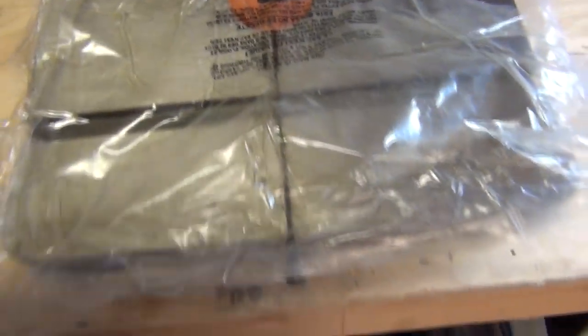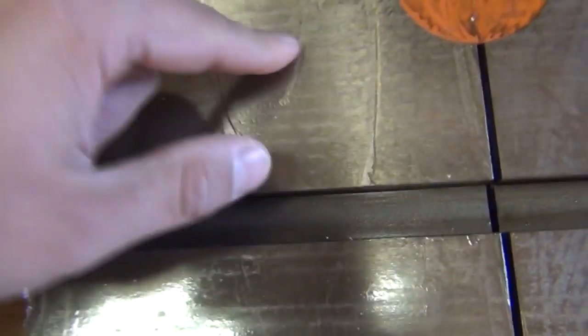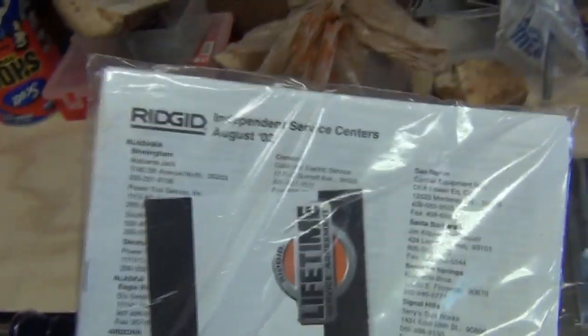So this is the aluminum table for it, which has this crap all over it. I don't know what this is. It's like sticky and I don't know, something from the plastic maybe, but hopefully that comes off. Got the manual here, and I guess the setup directions.